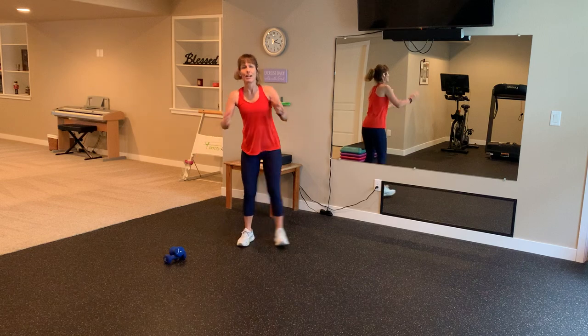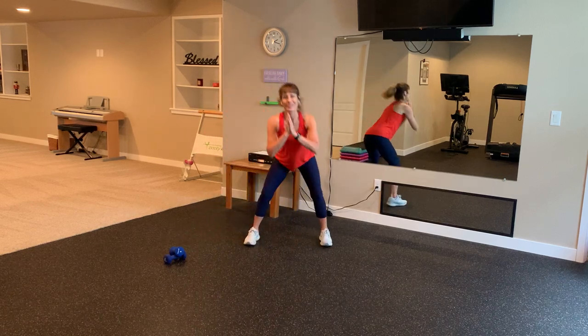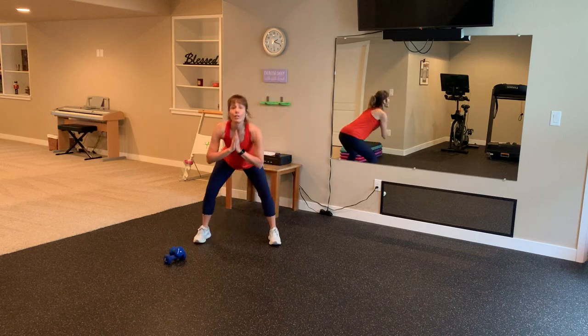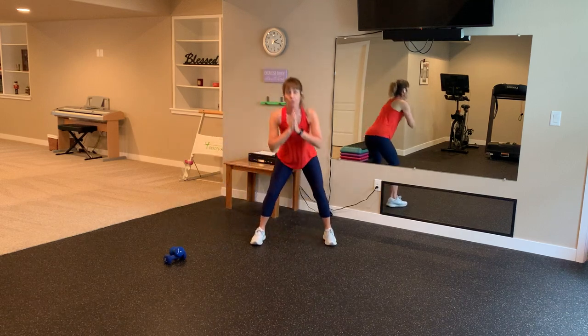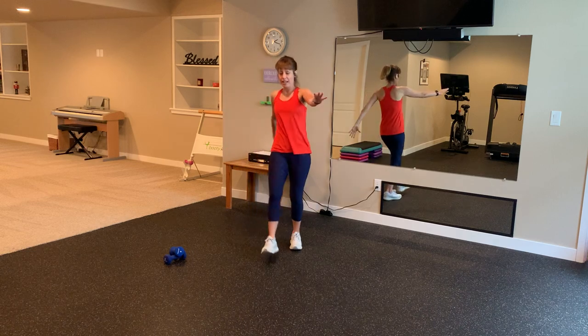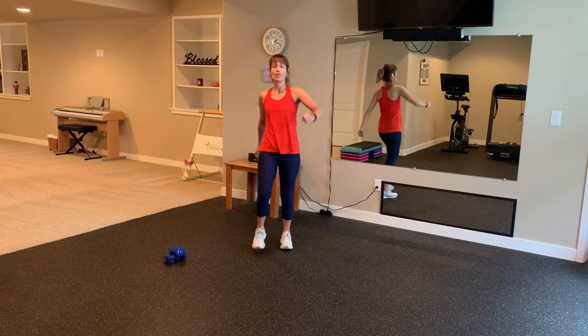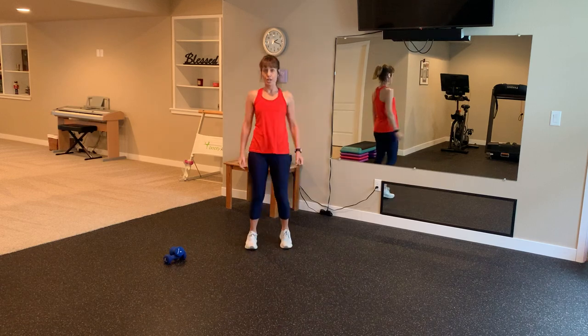See, we ended up going right this time. It all evens out in the end. Good. 4 more. 3. And 2. Heels forward. Start with your right heel, left heel. Remember that slight lean back. It is your opposite arm that comes forward.